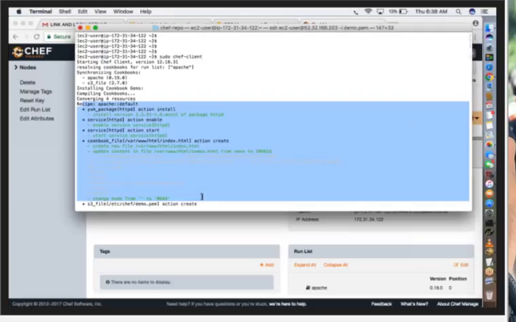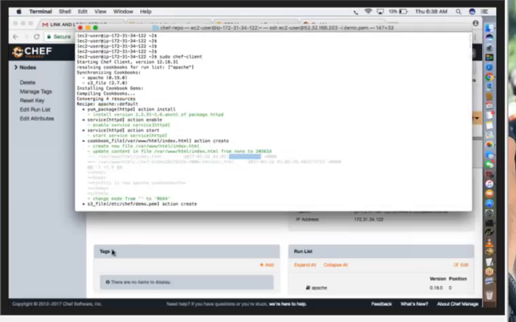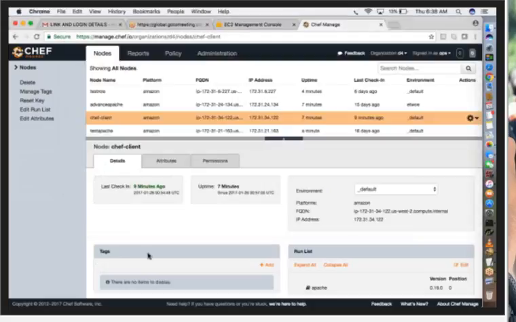Once you enable the convergence option, it will try to converge for every set of time. By default, it will be 30 minutes. Every 30 minutes, this server will contact our chef server and check for any update. As I mentioned, if you have any common role which you upload on 20 nodes, for every set of time those nodes will converge, right? Whenever it converges, it automatically gets executed.